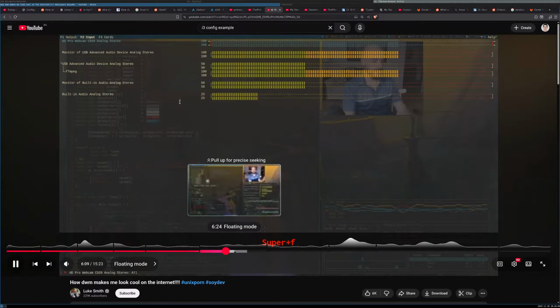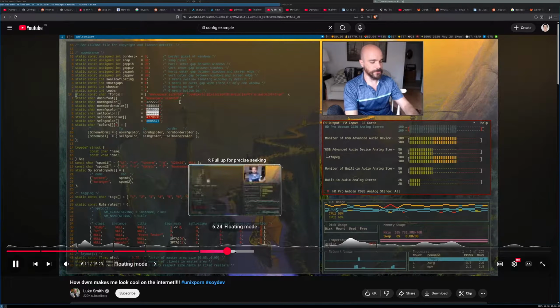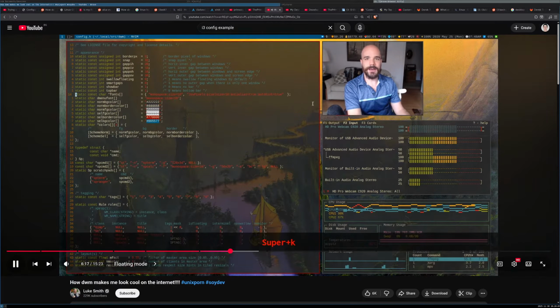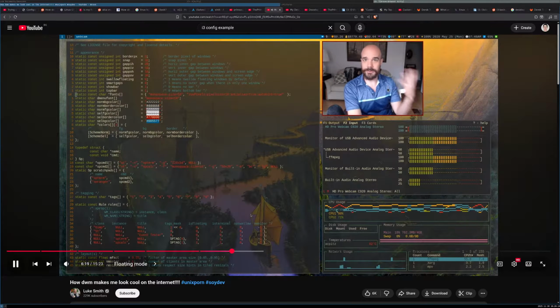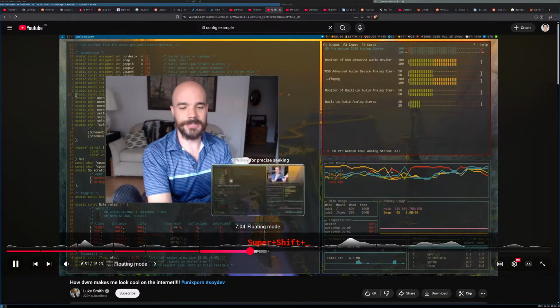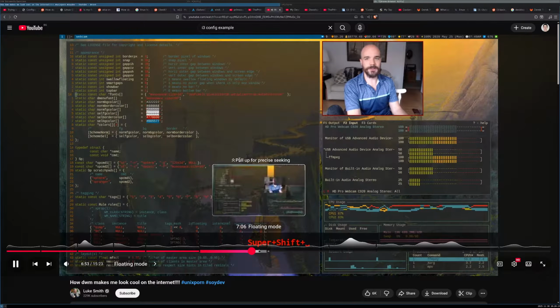Now, of course, in addition to all this layout stuff, you do have things, for example, full screen, that's super F on my build. Or if you press super shift F, actually, even before I talk about that, just in the default tiling layout, I can take any window, you can actually click, and clicking is very nice in DWM. You don't always have to use your keyboard. You can return them to the tiling arrangement with super shift space on my build.